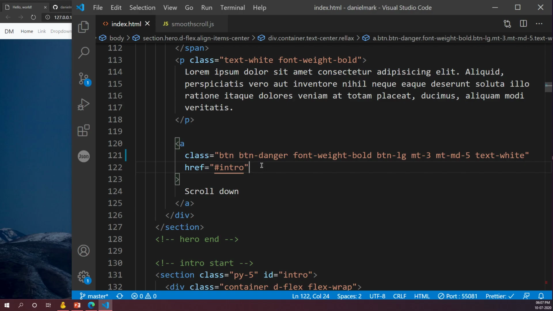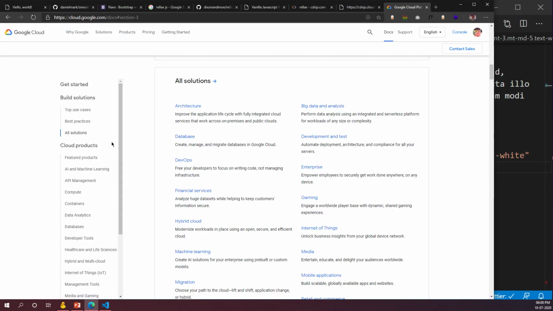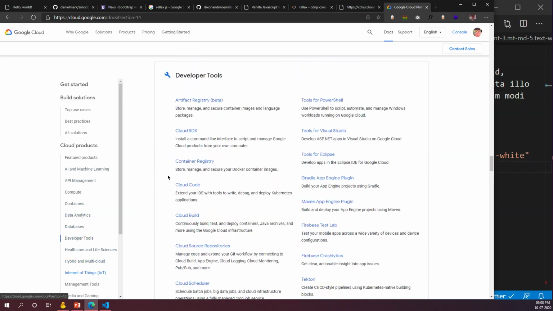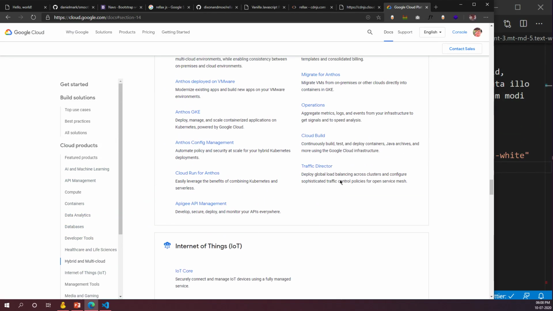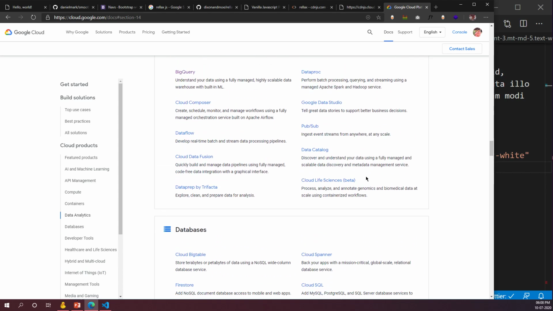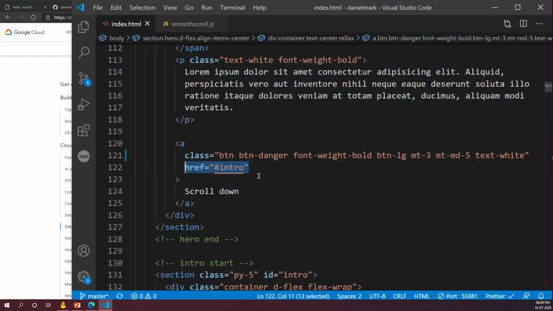Basically what the hashtag does is, the minute your HTML page sees the hashtag, it'll recognize this as what is known as an internal link. In HTML you have internal links and external links. External links are the ones that you click and it takes you to another page. The internal links are the ones I just showed you, the ones you click on the page that take you elsewhere on the same page. You don't go to any other page; you scroll up or down. That's what internal links are used for.